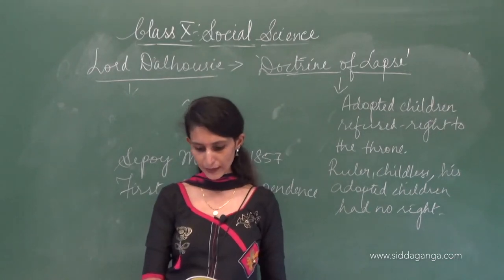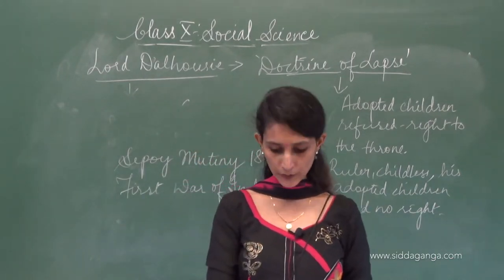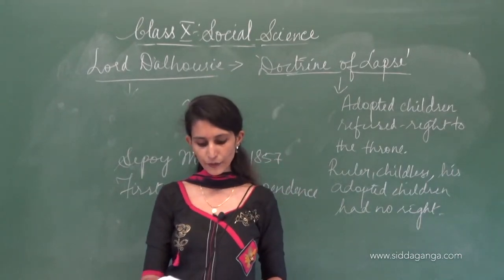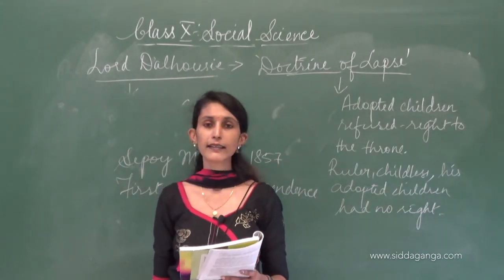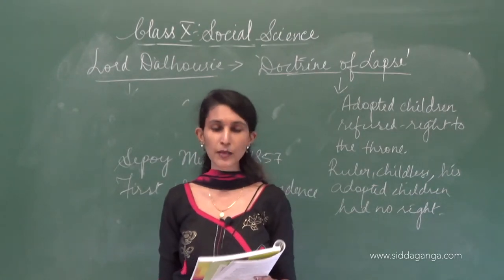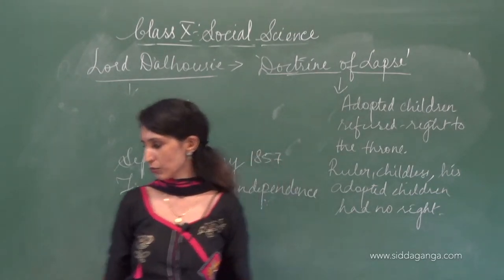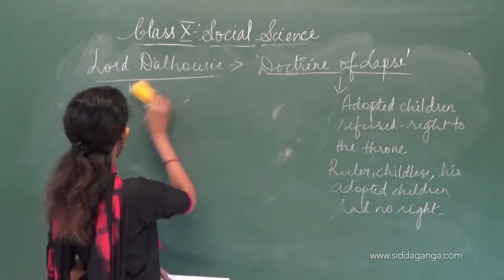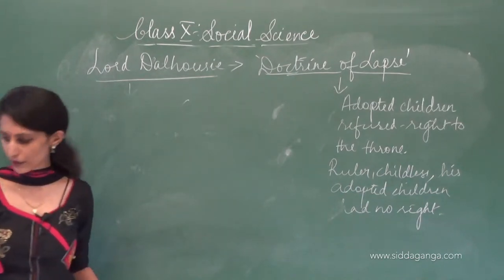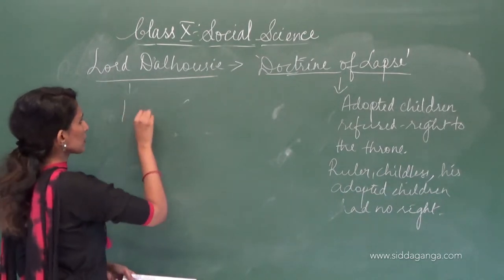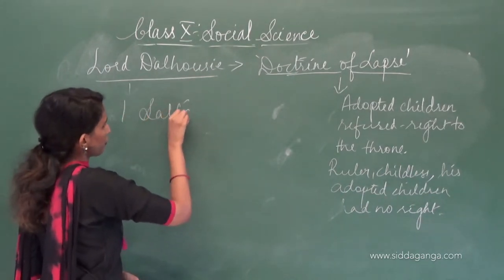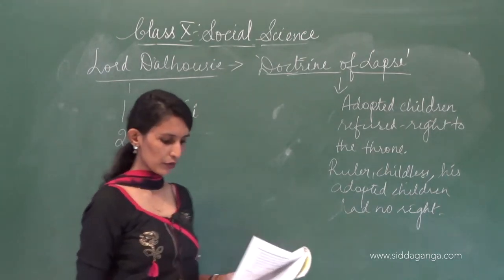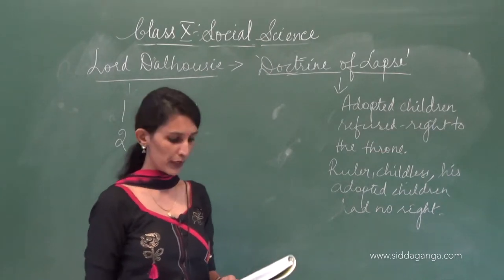Let us see if you can fill in the blanks in your textbook, page number 15. First one: at the end of the First Anglo-Maratha War, a dash agreement was entered into between the Marathas and the British. Which agreement do you remember? I'll write it for you here. Which agreement do you think has been signed? Salbai. Okay, it's there in your textbook. The Salbai agreement was signed by the Marathas and the British.